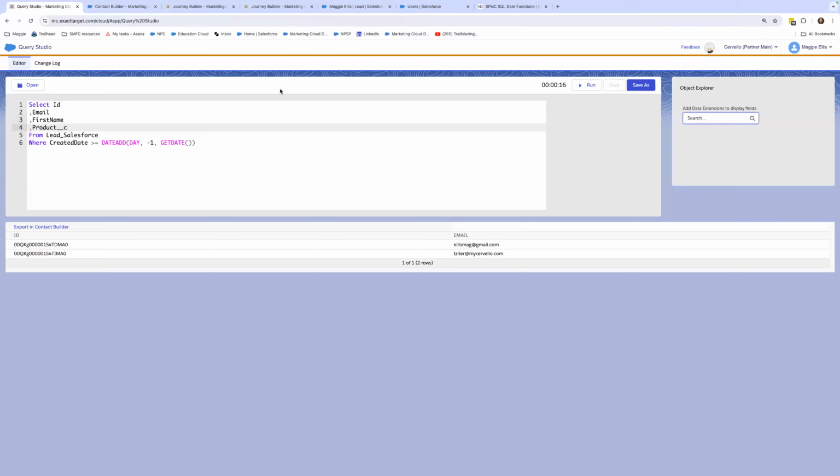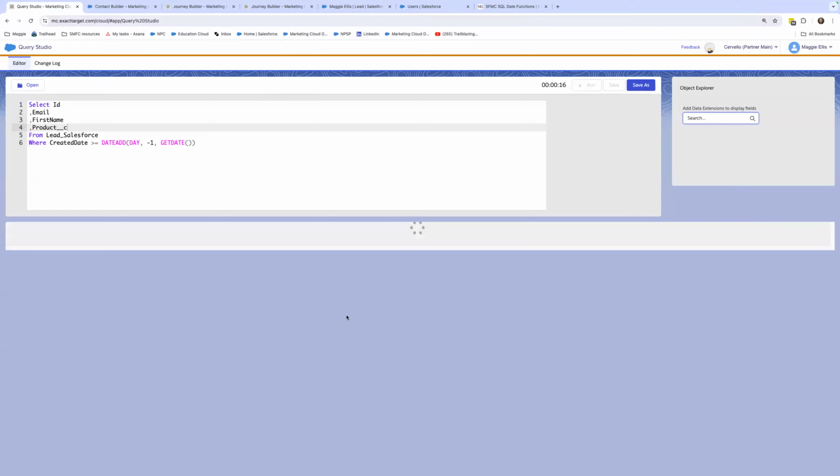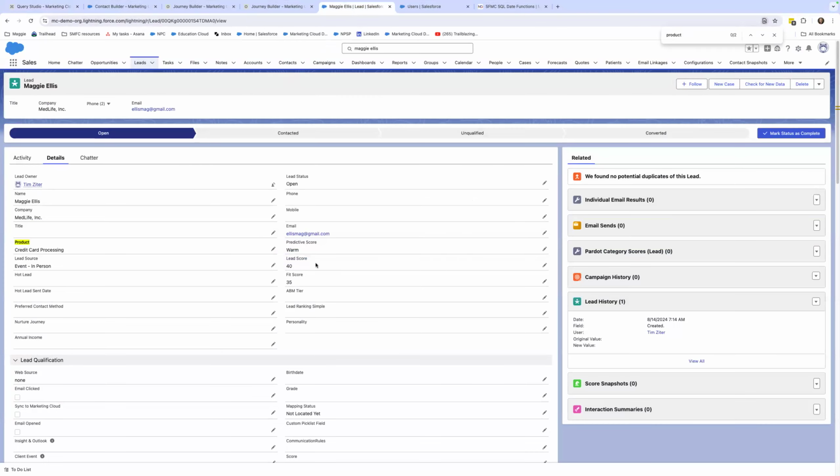Okay, let's hit run on this. And while we're waiting for that to run, Maggie, let's go back into the Salesforce CRM environment, just for those that need to align their data with Salesforce CRM and Marketing Cloud. So you can see here product, right? That was the field we were looking for. And we were navigating the synchronized data extension, and it looked like product __c was it, right? It's not always that simple.